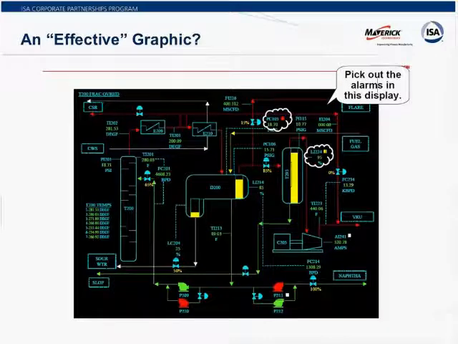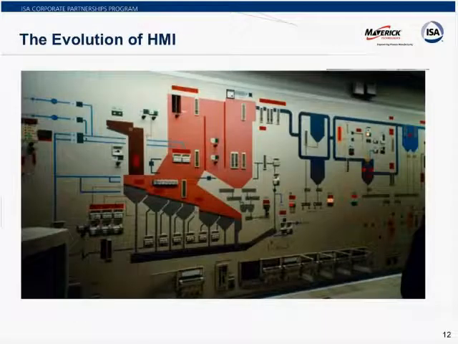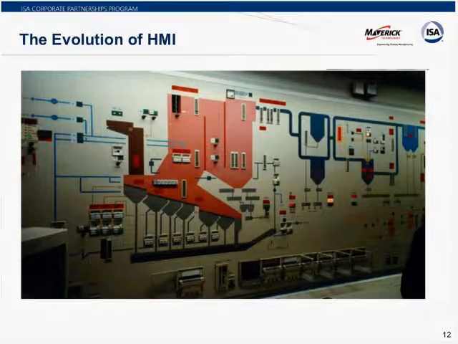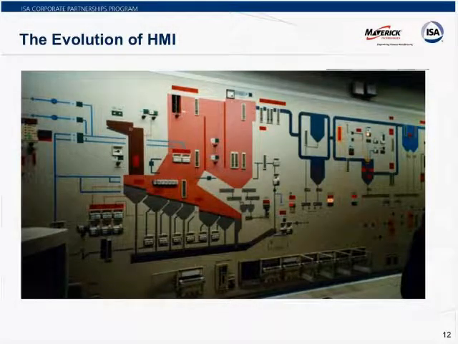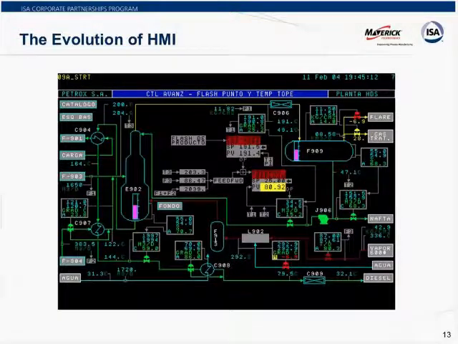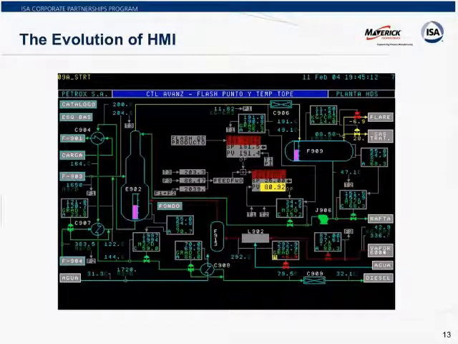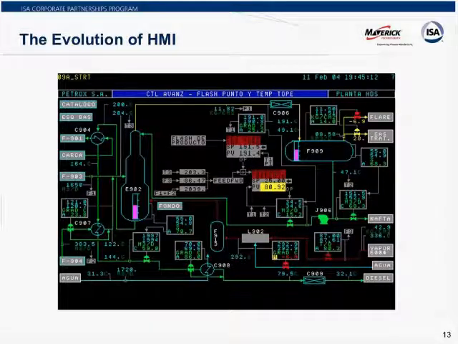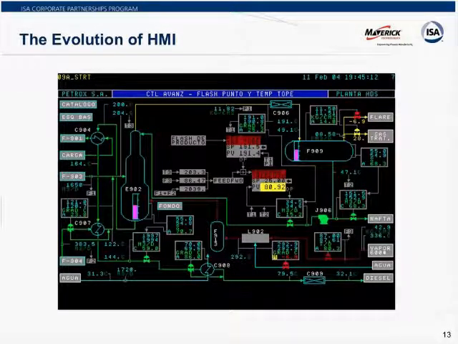How have we really evolved, and where are we headed? The initial HMIs really evolved from panel boards — the depiction of the unit pretty much painted on the wall. As we got into our DCS and PLC HMIs, we had what we'd consider the CRT version of graphics. We had a lot of ability to put the P&IDs on a graphic and add everything we wanted to, but really not a lot of regard for color or presentation of information. We were just happy to be able to get all the information on the screen.